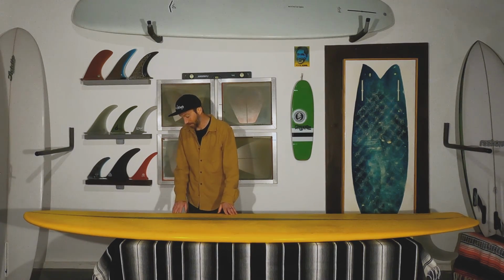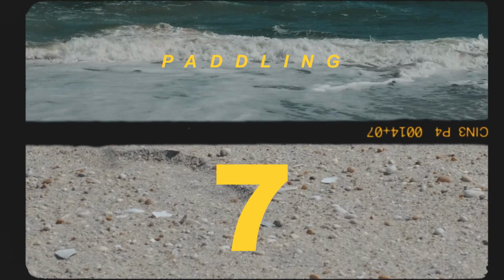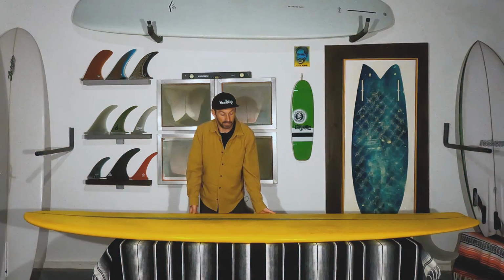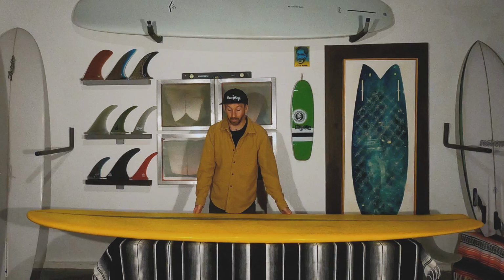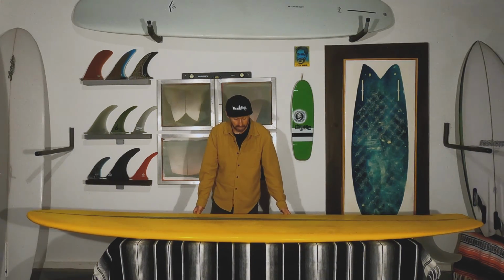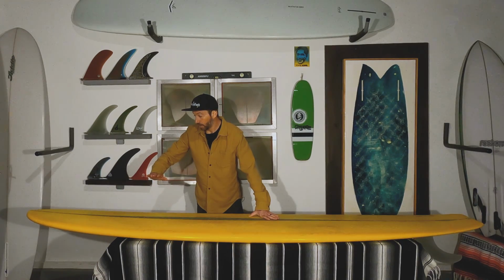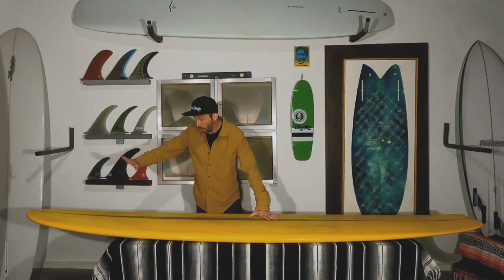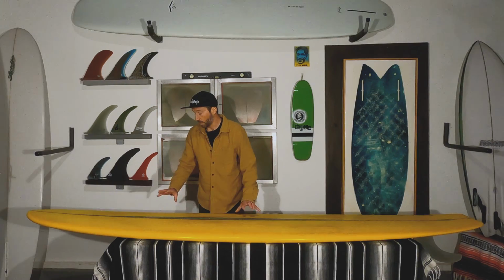So anyway, paddling, seven. It's a nose rider. And guess what nose riders don't do great? They don't paddle that well. A good nose rider does not paddle amazing. It does have a good amount of nose rocker, and it does have concave. There are some that don't have concave. This one does.